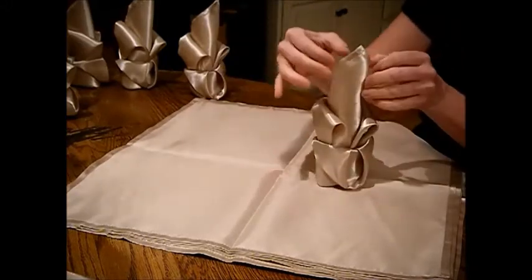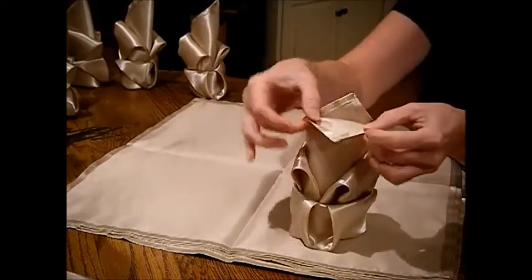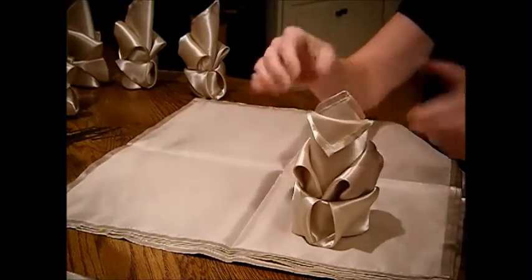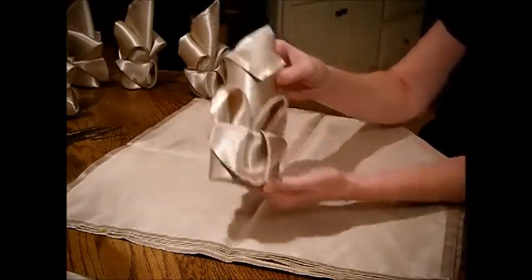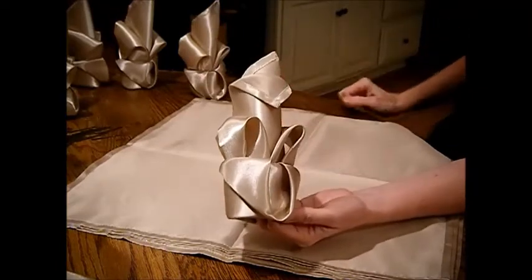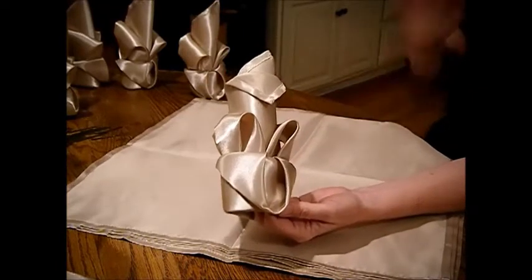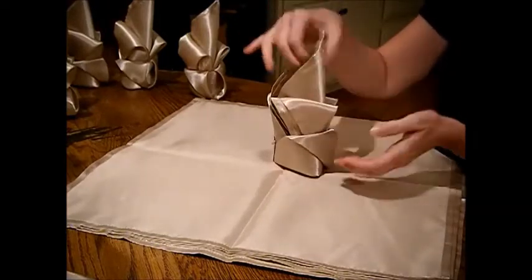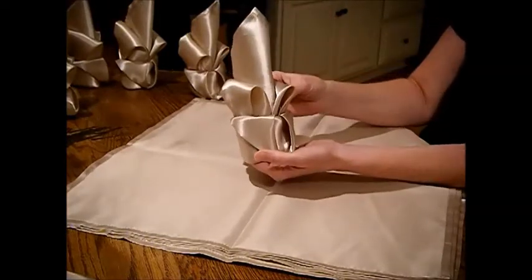Now this design you can also fold down the tip in the front, just like that right there. And that's called the Blooming Lily. They have different names. Different people have different names for them. These are the names we called them.